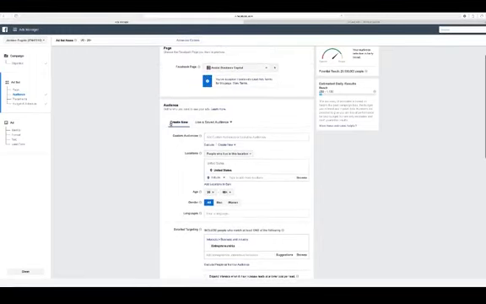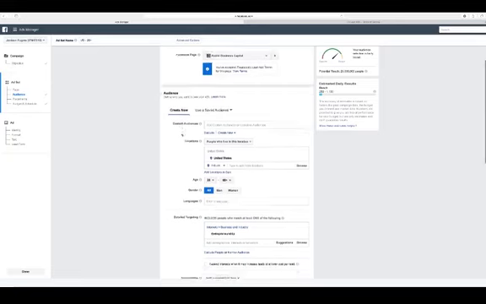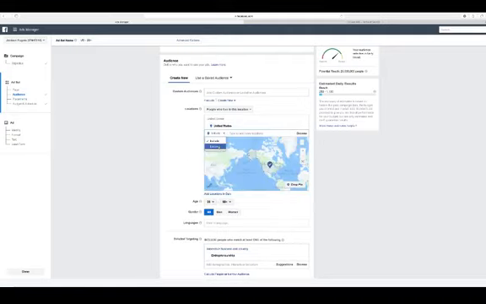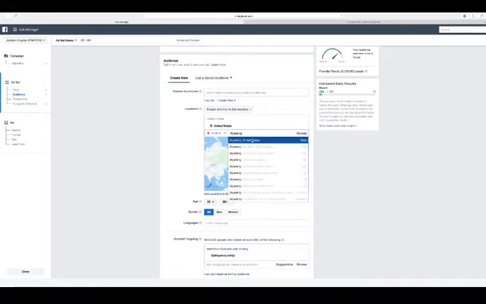I'll restart here really quickly, but again, you're going to choose your Facebook page. Then you're going to choose the audience and where you want to target. You can go blanket over the entire United States, or you can click this and click exclude. So if I want to exclude, say, Wyoming, I can click yes, I want to exclude Wyoming.